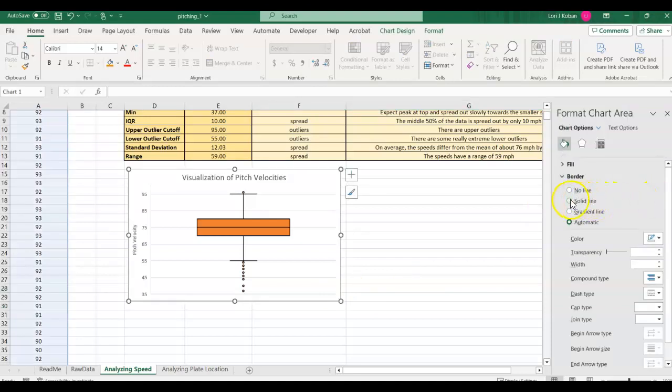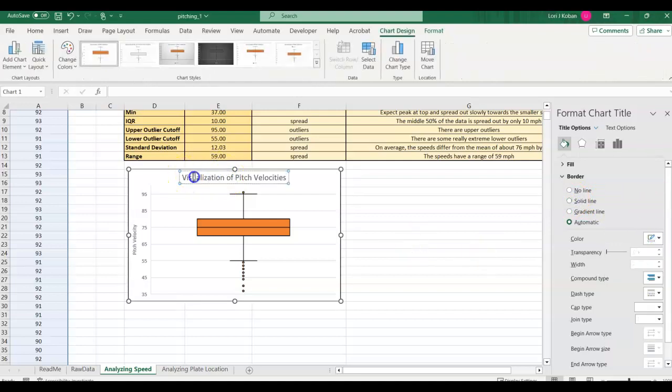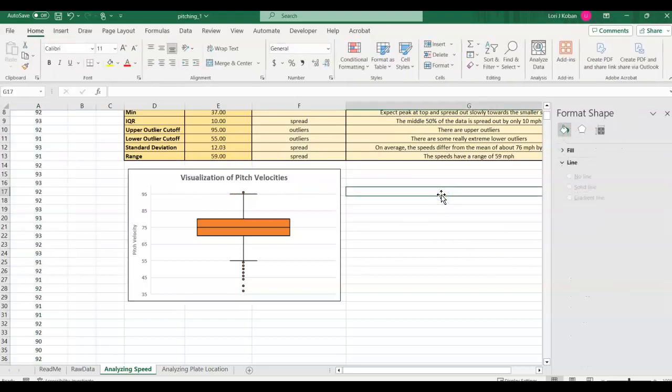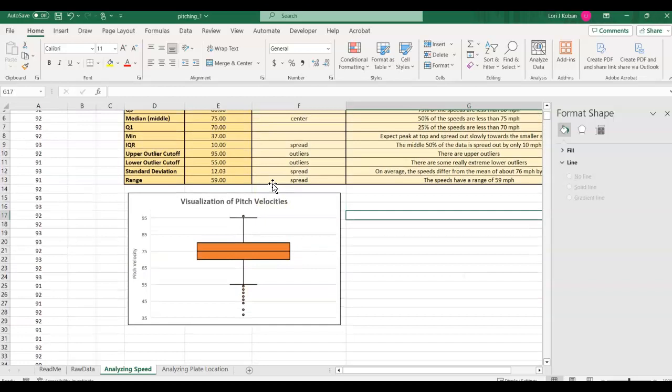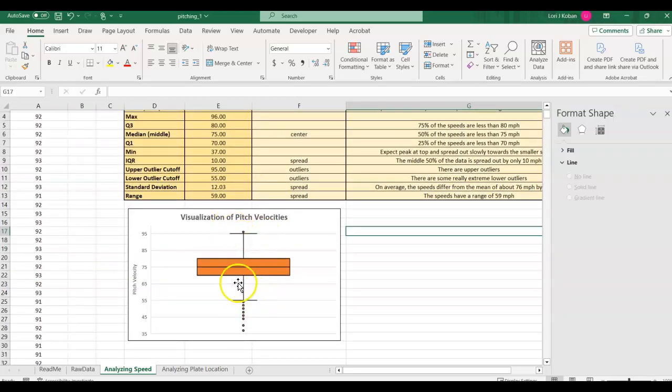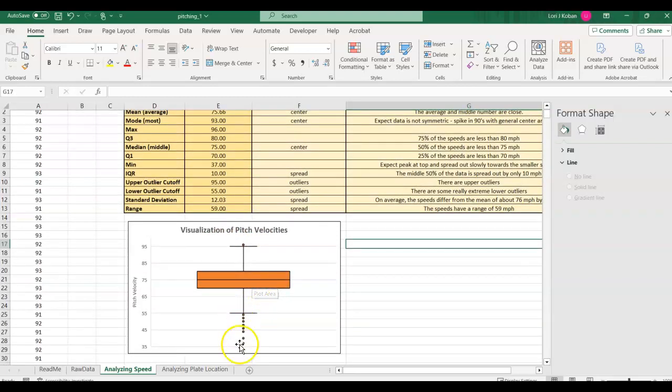I like to put a solid color around my graphs. I think it helps. I might go to the title and I might capitalize it and bold it. I think that helps. And so now we have a picture of the graphs above, which we have as being reasonably symmetric except for all of this stuff at the bottom.